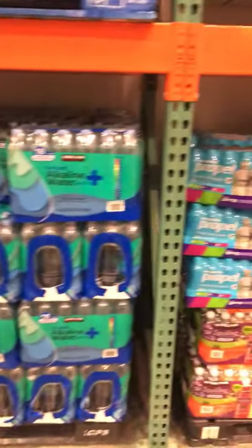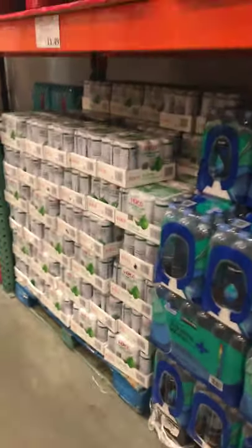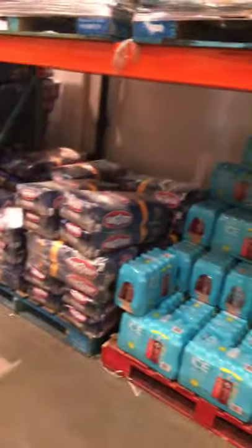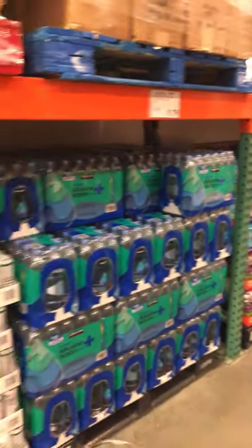We drink seltzer. The only seltzer to buy here is Poland Spring. It comes in small bottles with zero calories, no added sweetener, and it's made with spring water — that's why you want to get the Poland Spring Seltzer. Another must-buy item is the Italian mineral water that's carbonated, also a Kirkland Signature item, though I don't see any here today.